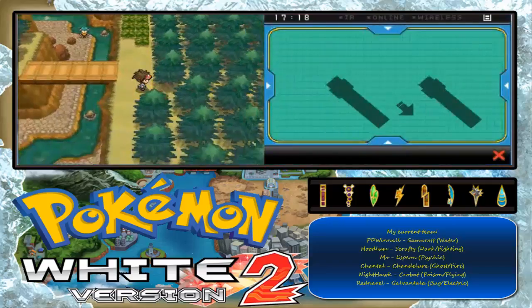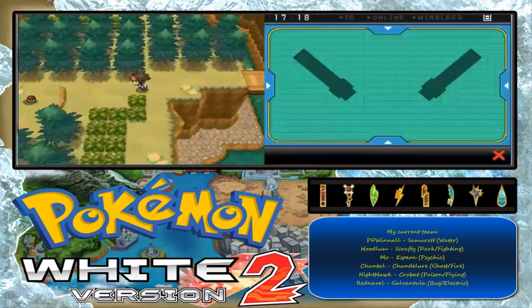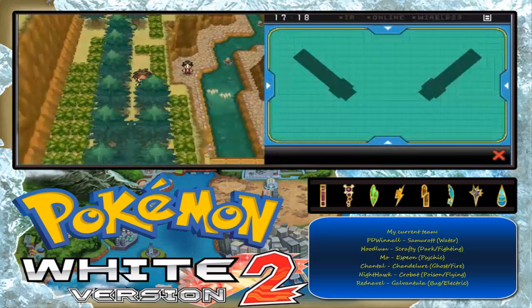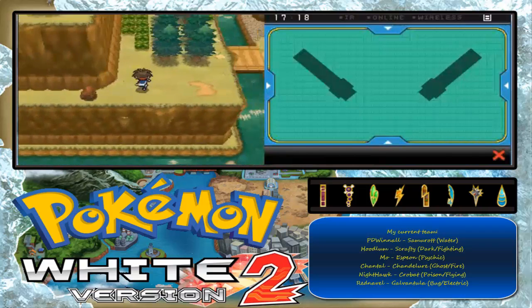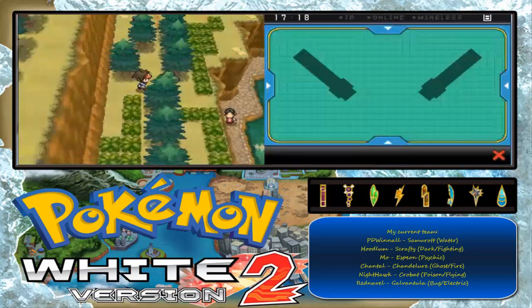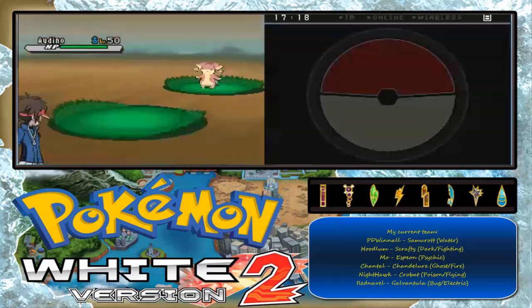Now, over here, get some Dusk Stone, and there's a hidden item here. Star pieces can be sold at a higher price. Okay, higher price, compare with Big Pearl, Pearl, Nugget, whatever. Oh, there's rustling grass here.